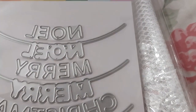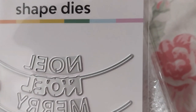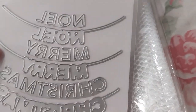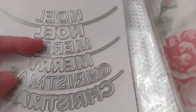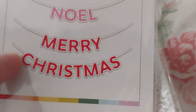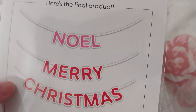This one is the Scrapbook.com Decorative Dye Set Holiday Sentiments Banners. I'm guessing it's number one because I've got number one right there. Six piece - Noel, Merry Christmas. So like the words and the shadow with the string - you do this in white and do this in color, so it looks like that with the outline and what the string would look like with the inside color. It's very nice.